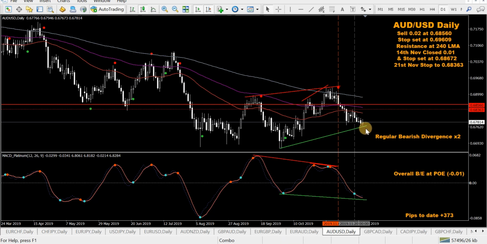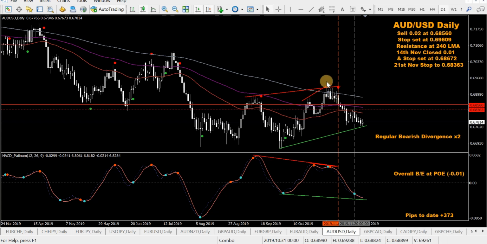And I'm already, again, looking at possible hidden bullish divergence setting up. So ready to go the other way. You can see the high got taken, I had the divergence there, the regular bearish divergence. You can see here there's a couple of instances of it.